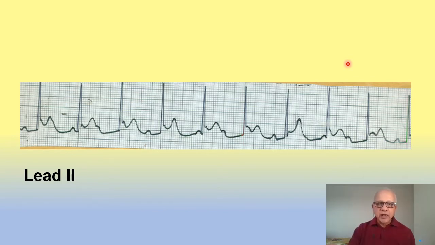Now let us concentrate on the QRS. The QRS, we said, is not a conducted beat because the P waves are not there in front of the QRS. So sinus beats are not getting conducted. So this is arising from the junction, isn't it? Being narrow, it is arising from the junction. But the rate is 75 per minute. So a focus in the junction, beating at 75 per minute, you would tend to call it an accelerated junctional rhythm, isn't it?